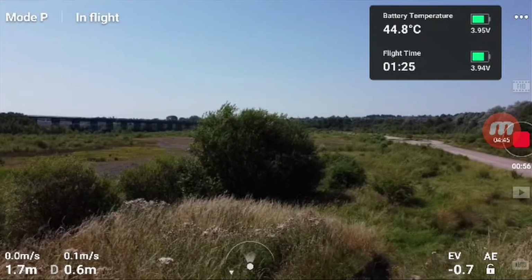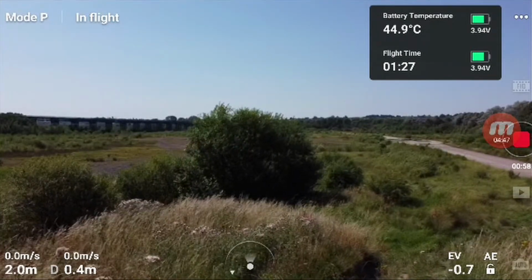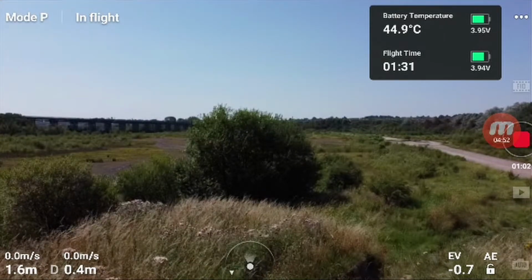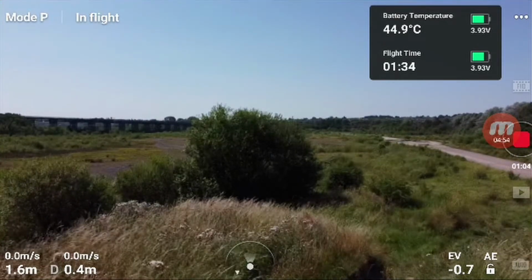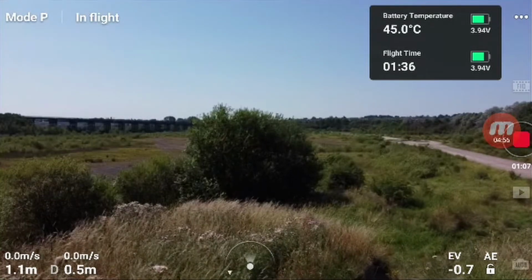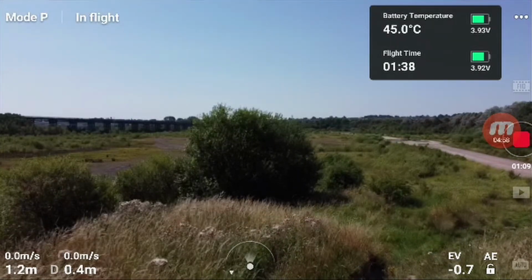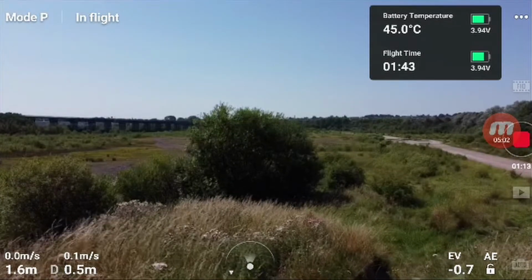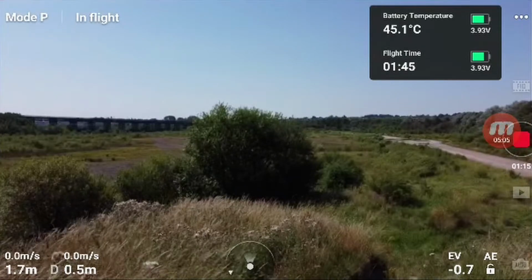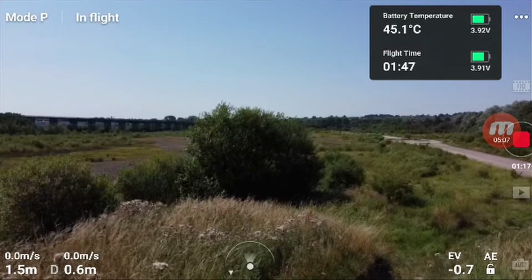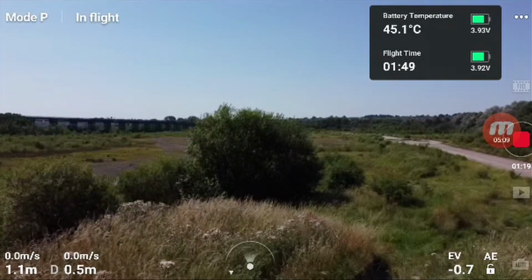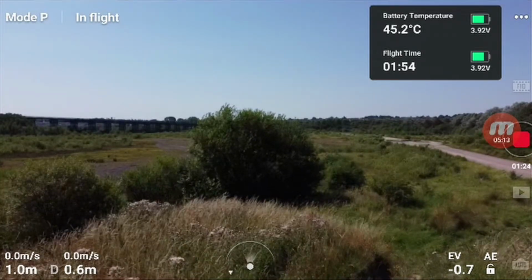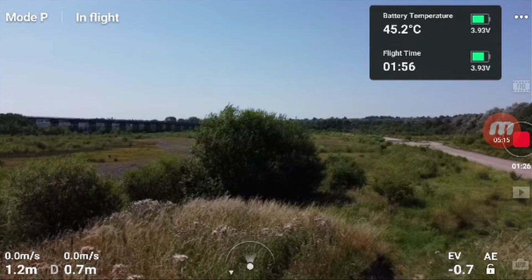But I think the limit on these batteries is 50 degrees centigrade, so as long as you're in that temperature range, just check the lowest temperature. I'm sure it's around freezing point or just under maybe. So as long as you're between the minimum temperature and the maximum temperature, which is 50. I noticed on the last flight it climbed up to about 46, 47, something like that. So it's on 45.2.